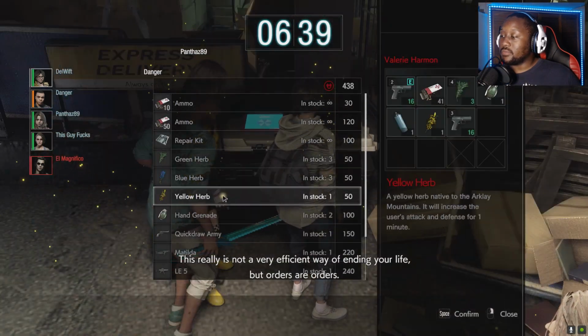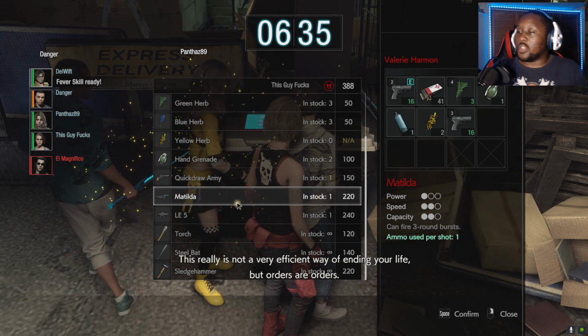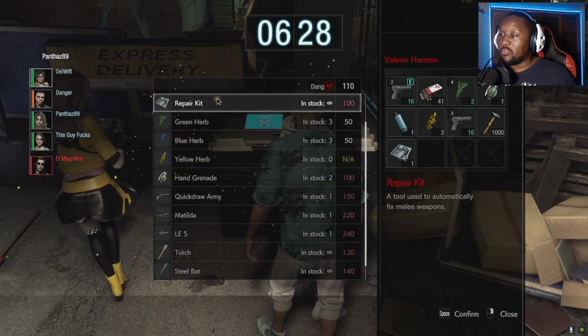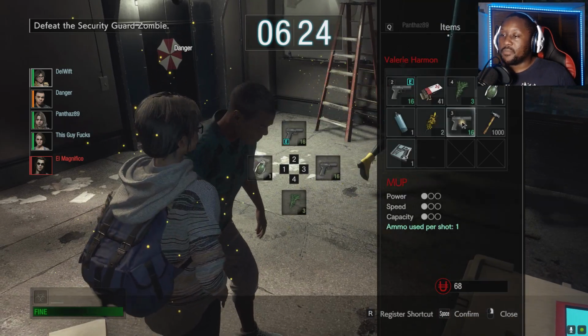I will buy another yellow herb. I want a shotgun. So, here's what I will do though. I will buy a sledgehammer, right? And one repair kit. This sounds very unorthodox, right? Hear me out.